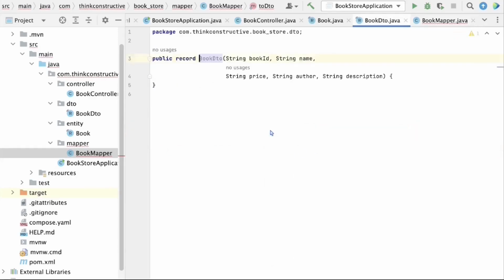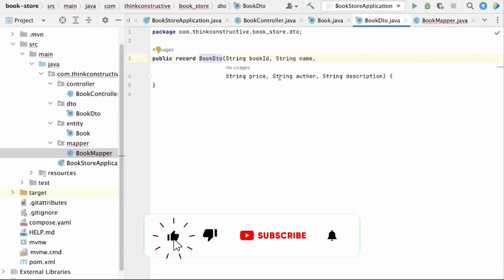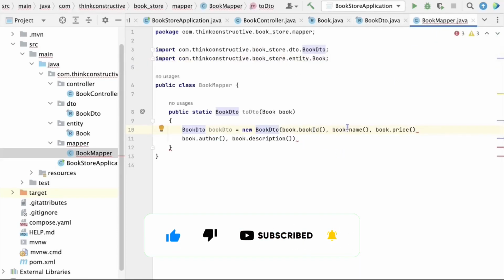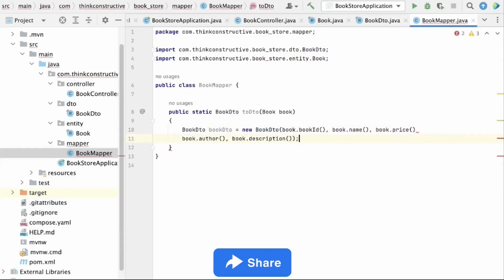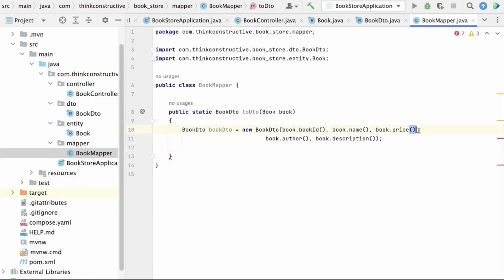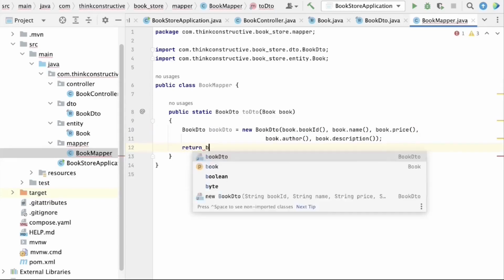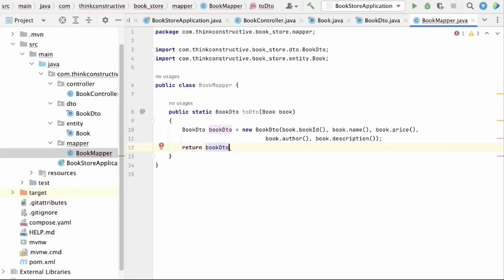Let us just check: ID, name, price, author, description, all these details. Cool. Let me do a little formatting. Now what will I do? I will just return this bookDTO.